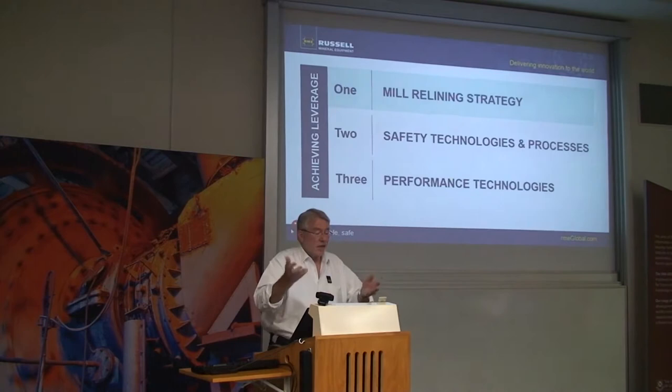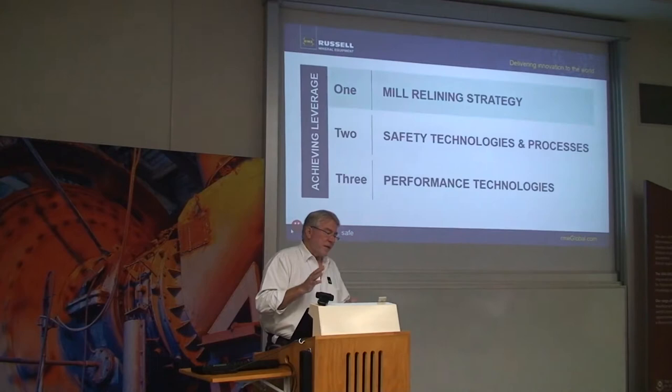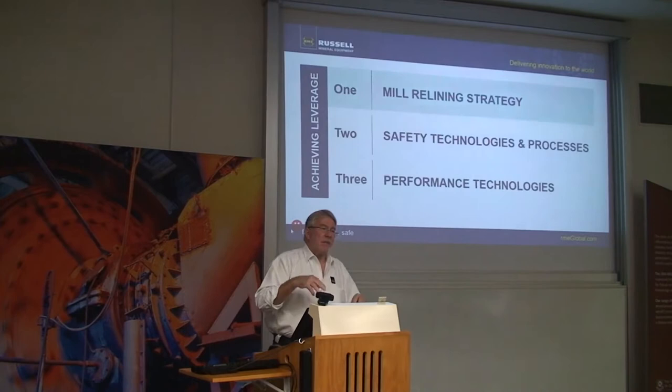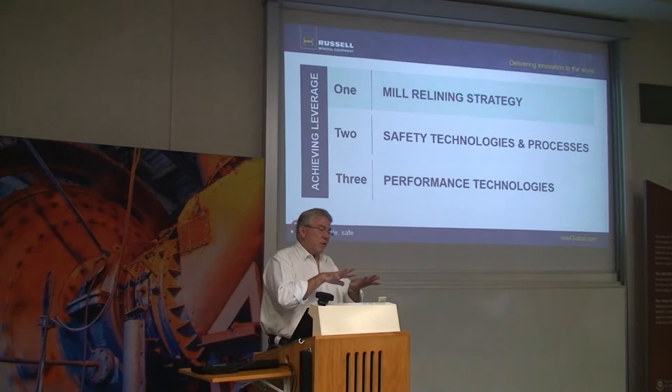The vision was to shrink the time it took to do reLines, because most other jobs in the concentrator weren't in series, weren't in confined spaces, and didn't have the same limits. If you get the reline time down, then you can double the number of pump crews. Pumps don't take 46 hours — you can have parallel crews and change all the pumps in 46 hours with enough crews. That was the vision.